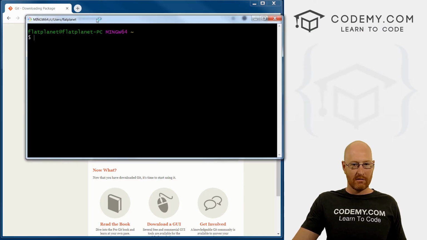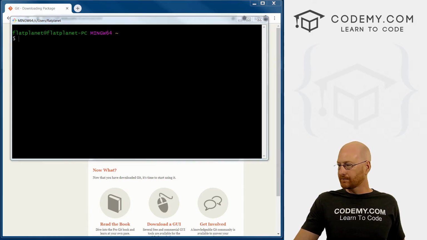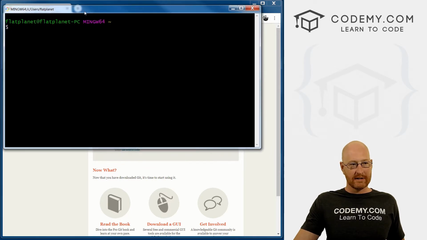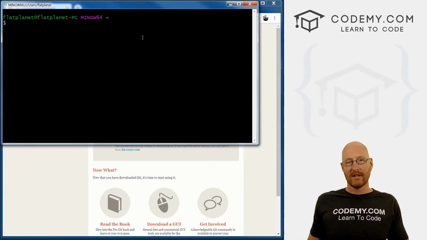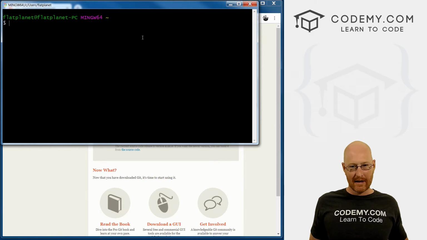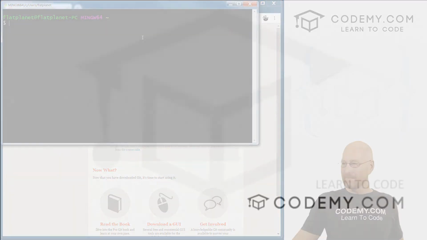Let me pull this over. And this is the Git Bash Terminal. We'll talk about this a little bit more probably in the next video. In fact, in the next video, we will look at this, and I'll show you how to set up the SSH key. This will allow us to securely connect to, like I said, other websites like GitHub.com to push our code up for version control, Heroku to push our code up for web hosting, things like that. You need an SSH key, so we'll generate one of those in the next video.